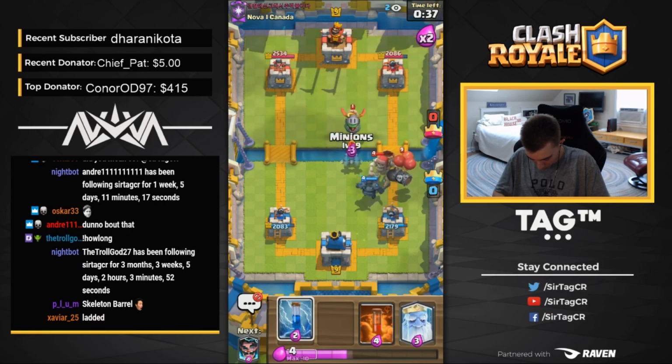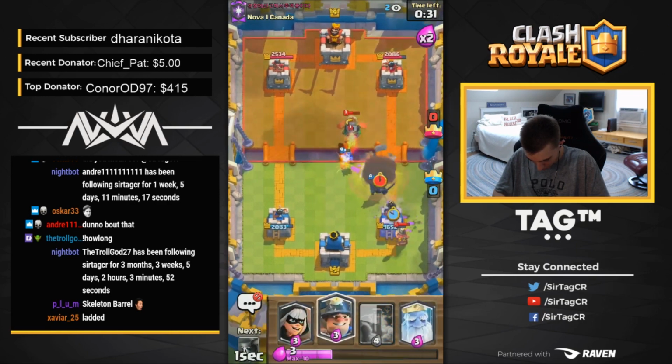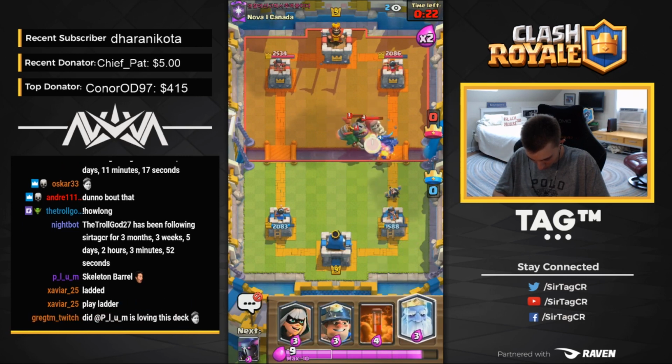So we already know that the Inferno Dragon is coming down. I'm going to have to go in for a zap right on top. Oh, I messed up. I done goofed. That would have been really good if I did not mess that up and then just dropped an Electro Wizard here, won that battle, and then converted defense into offense pretty seamlessly. That would have been the play. That would have been the maneuver.